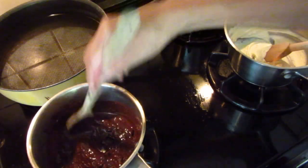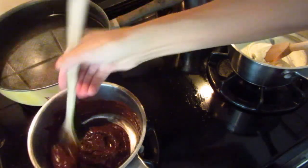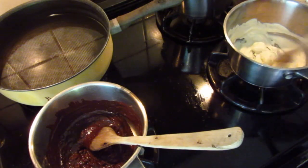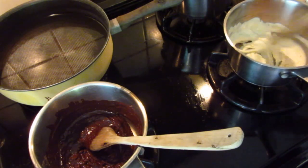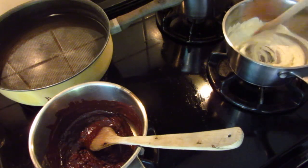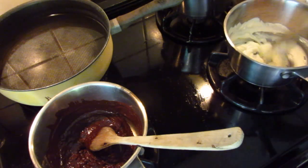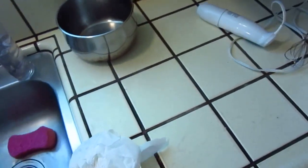So turn off the fire, the temperature is good enough, and the chocolate is melted. This one also. Put it aside. Now we will prepare the whipping cream.